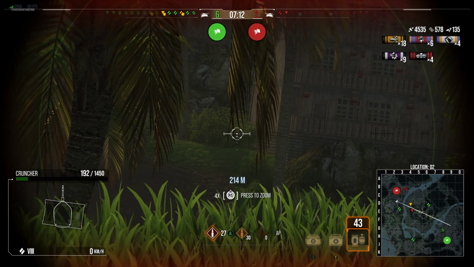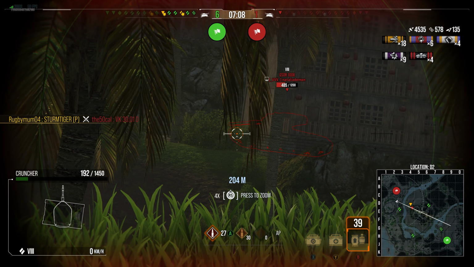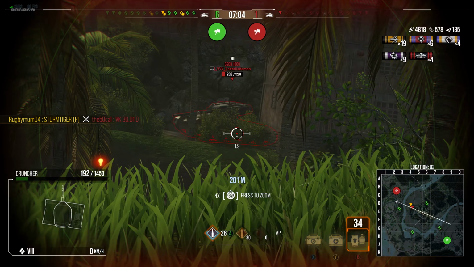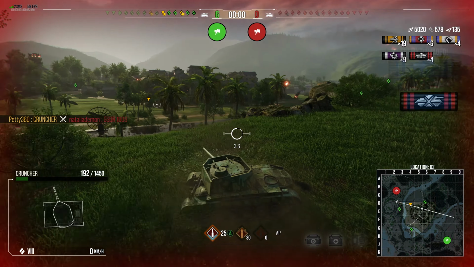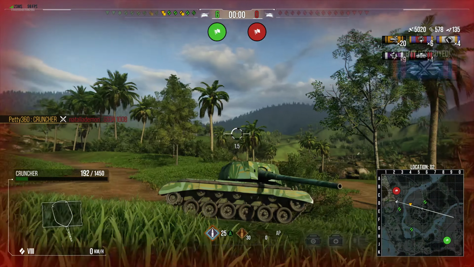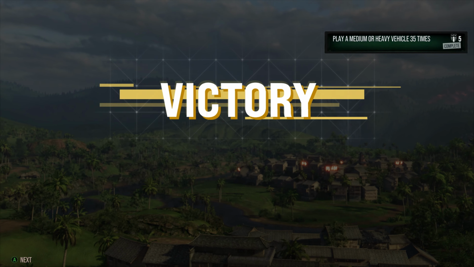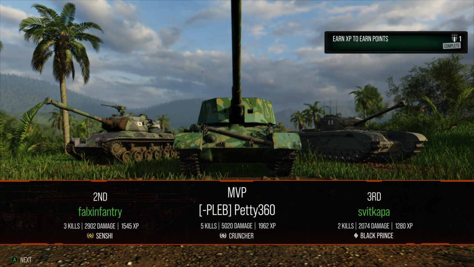Right? Surely. So we're just going to wait to cover our platoon mate here to see if we can get rid of the G-Saw. There we go. He pokes out, we put a shot through the side of the G-Saw, open him up to get the reload in before he pulls back. There we go. Thankfully, we shut down the G-Saw there. Finish off the game with a really nice total. Finish with the victory. 5 kills, 5,020 damage, 1,962 base XP.